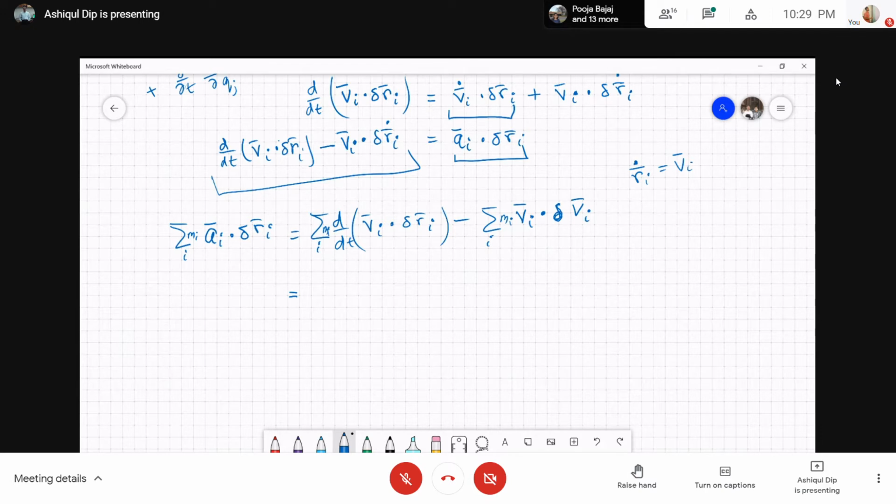So do not confuse the time derivative with the variational derivative. Those are two different things. Here we have delta r_i, and we are taking the derivative of delta r_i. So d/dt of delta r_i is the variation of v, right? It should be some form of velocity, but I don't think it is the velocity of the particle, in the sense that the particle is really going in that direction.